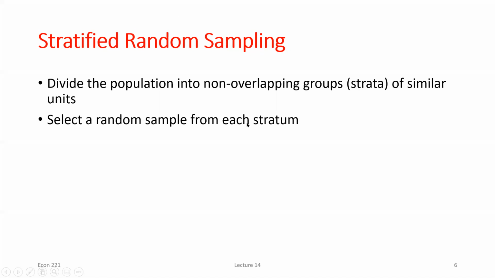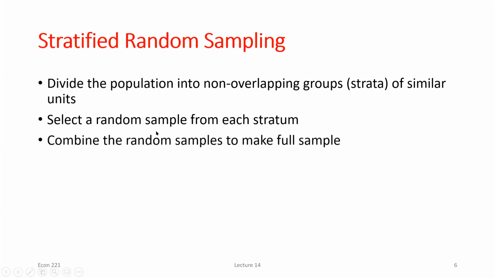So this idea of creating these strata is just these non-overlapping groups. These different age categories, or I could do this by income brackets. I want to make sure I have a sample that has an income distribution that looks similar to the US population as a whole. And then from each of these groups, these age categories or these income categories, I randomly sample from each one and then put them all together to get my full sample. So this is the idea of 50 females, 50 males, put them together to get a size 100 sample that I now know, at least in this one characteristic, will match my population.